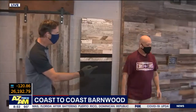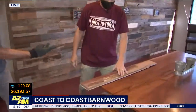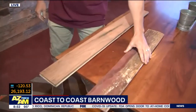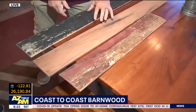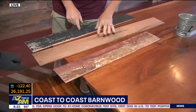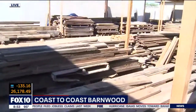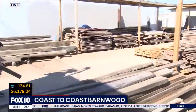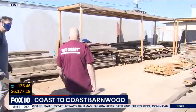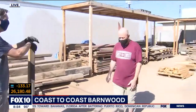We talked about how you took one board and got three pieces of wood out of it. You get both sides of the wood, which is beautiful. If you buy the wood whole, you only get one side, so we decided to split it, use both colors, and then you get a beautiful center cut of the wood. Our viewers are totally grooving on this story. You won an award — tell everybody about it. Best of the Valley 2020, Phoenix Magazine. We're thankful to all our customers — we were voted best repurposing store.